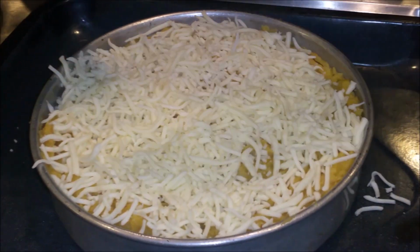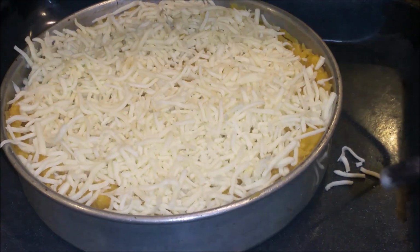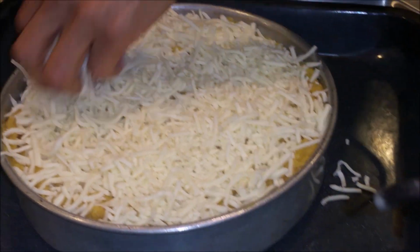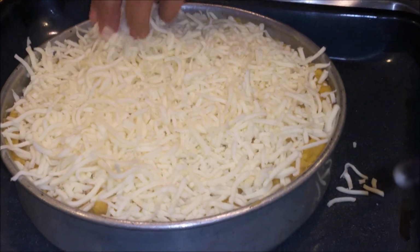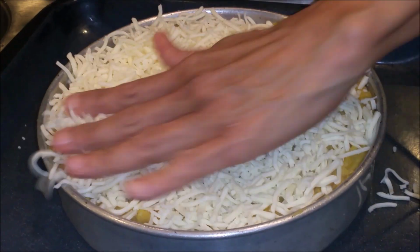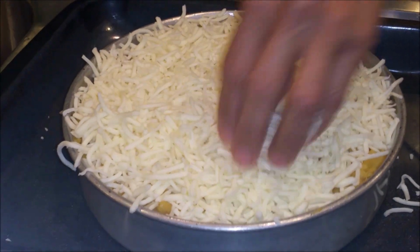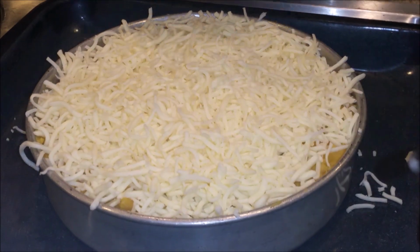It's not gonna harm me or anything like that. You think you want more? Or you're good like that? Cheese it up. Let's cheese it up. That's right. A little bit more, Mike. Cheese it up. I think that's enough because we don't want it to overflow. You know what I'm saying?